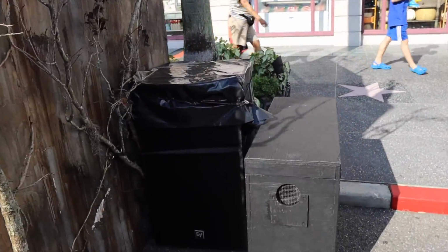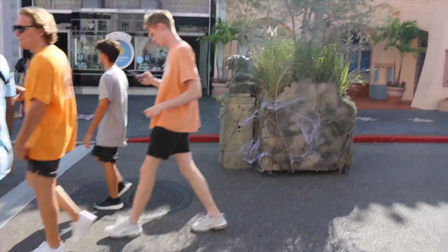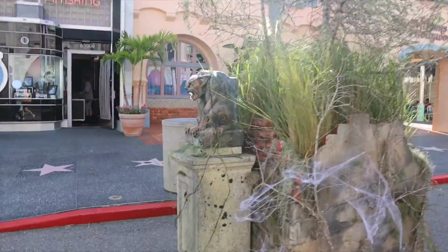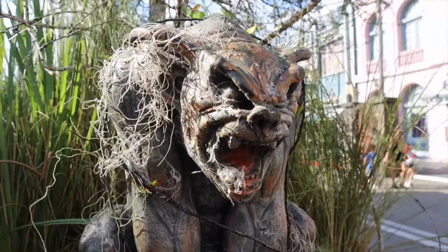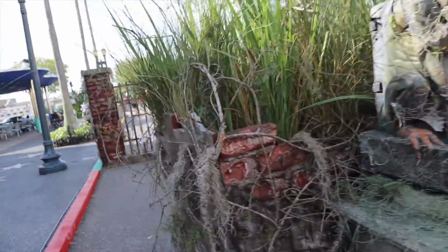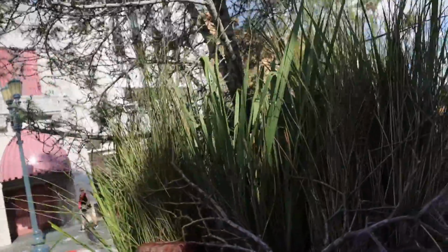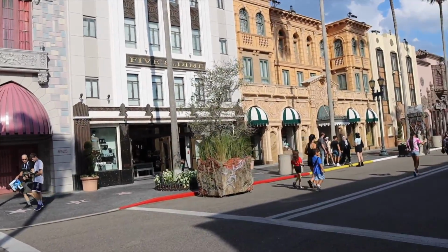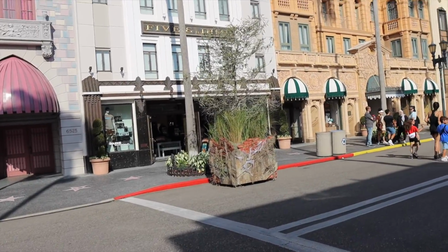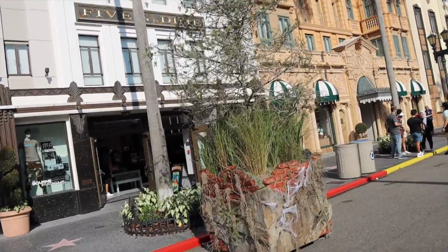Oh, big speakers. Wow. Smoke machine, like a fog machine. Wow. They really have progressed on this scare zone quite a bit. We got a gargoyle over here. I shall name him Steven. That's cool. This is really fun. I like this. Looks like, again, kind of like the deep south, like a cemetery. I grew up in the south, and Charleston around Halloween just had a spookier vibe because there's said to be haunts there.